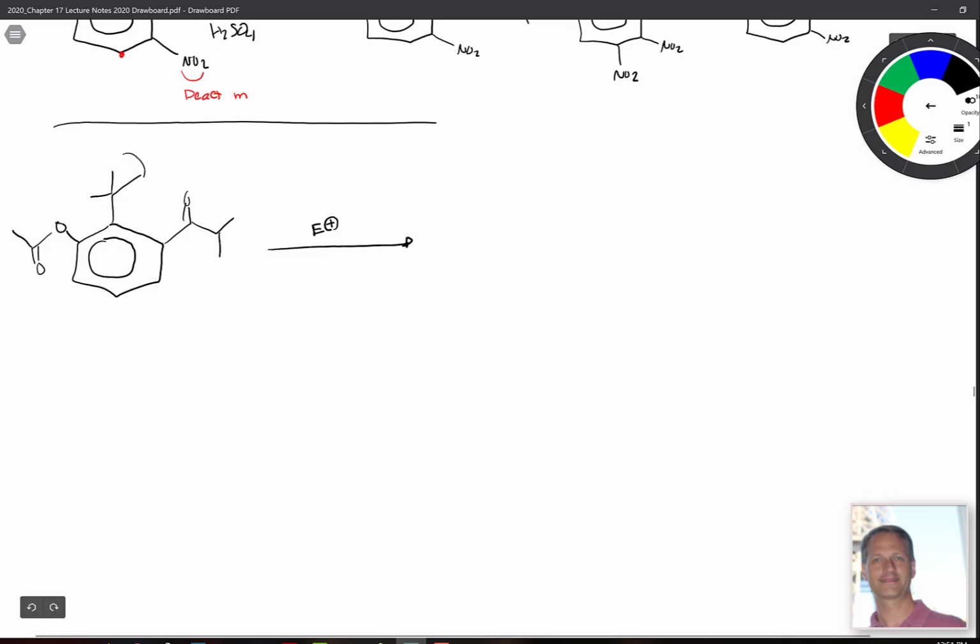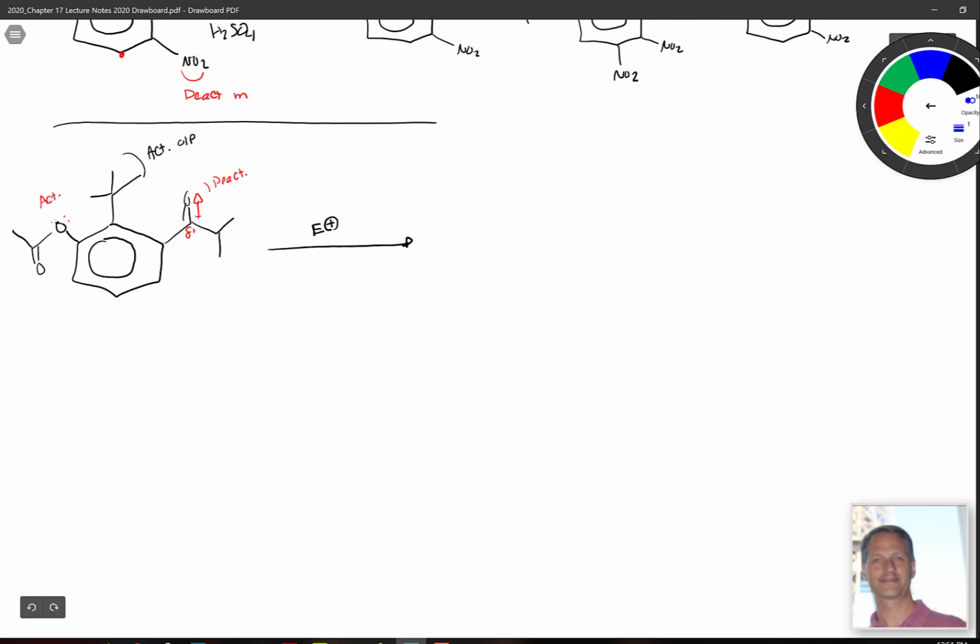All right, well, this is an activator, right? It's an O, P director. This group is actually a deactivating group. So dipole getting pulled this way. Delta plus, it's a carbonyl. Remember we said aldehydes and carbonyls? Our carbonyls are going to be deactivating, right? So delta plus there. So this is a deactivating group. And then this is a lone pair bearing atom. So this is an activating group.